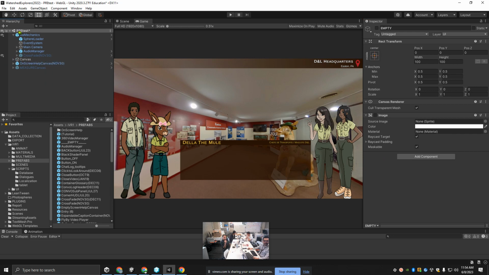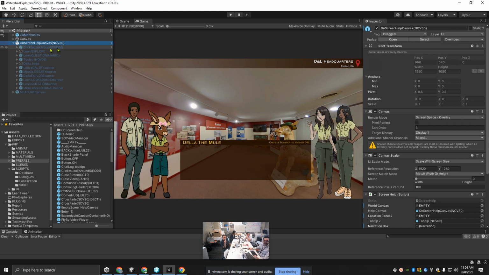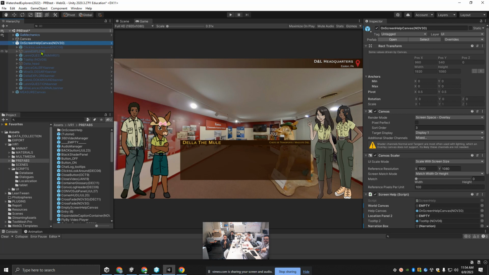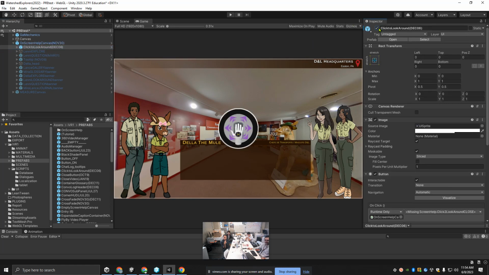Finally, we have the on-screen help canvas. For example, in desktop VR, we just put on the top of the face "click to look around." It's one game object in another overlay space screen. So whenever the avatar says, don't forget to click to look around, we enable this, and it shows to support whatever the avatar is saying.